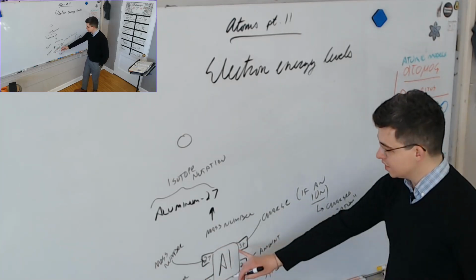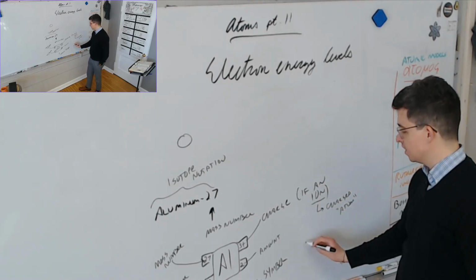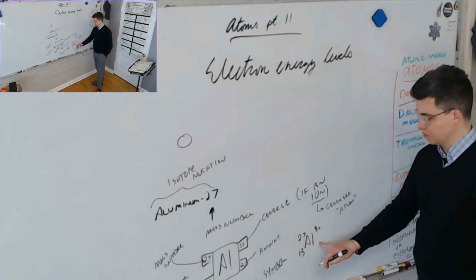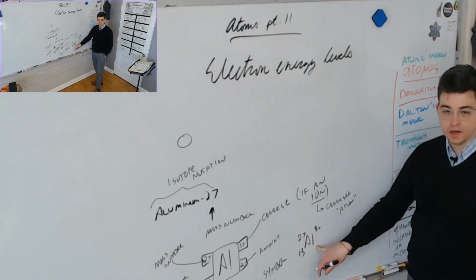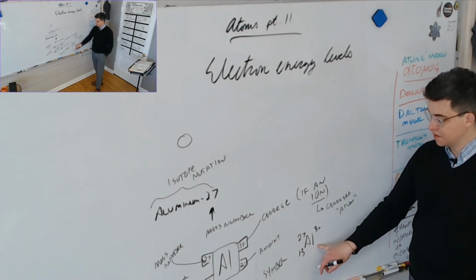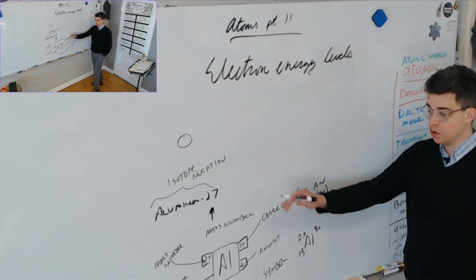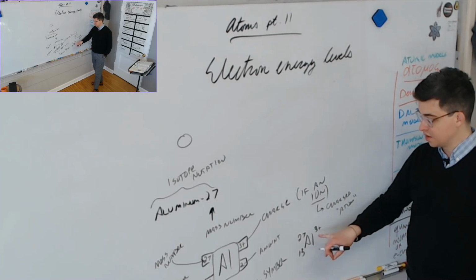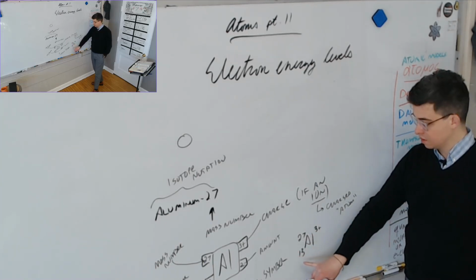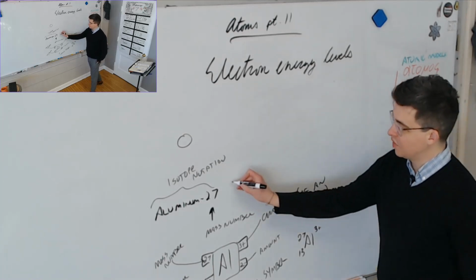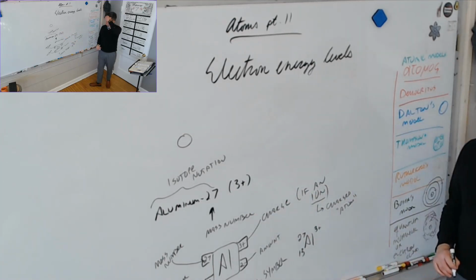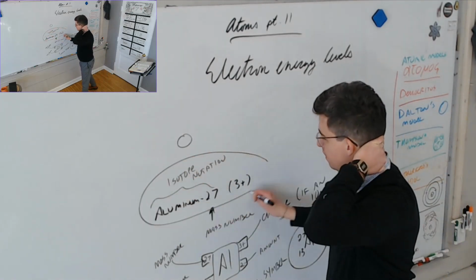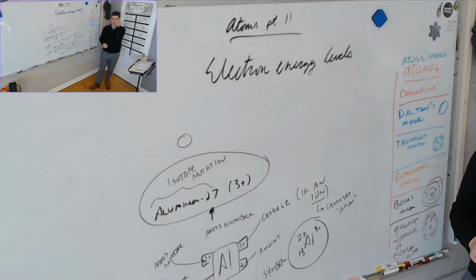But just so you know, this would not have boxes around it normally. Normally it would look like this. I'm not going to put the amount because it wouldn't really have any. But this would tell you all the information you need to know. This is another way of writing isotopes. We have two ways: whole name, hyphen, mass number, and this notation where it tells us symbol, mass number, atomic number, and a charge if there is one. And if we're doing the same thing, that charge has to go there in the name. So these two pieces of information are the same. Both of them have everything we need.